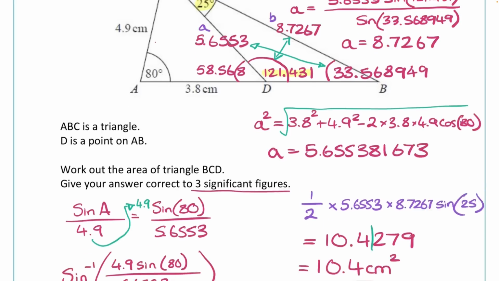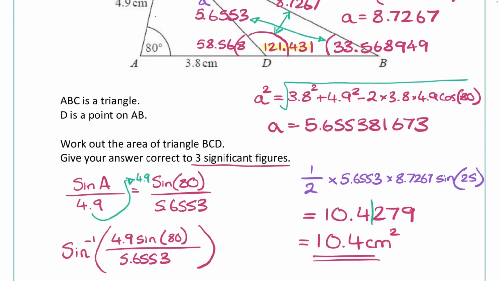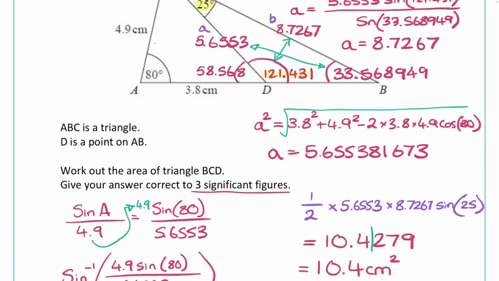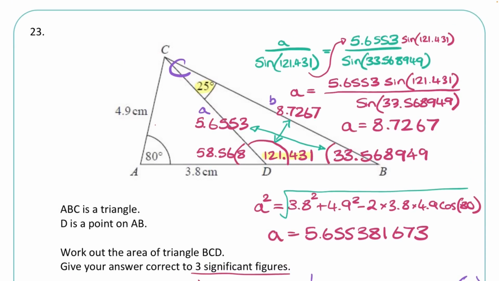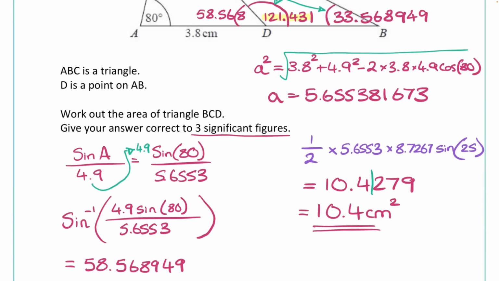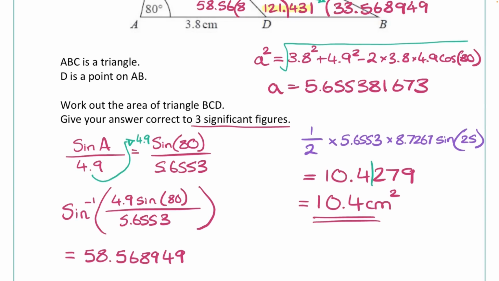So that was a trigonometry question that literally involved everything. It had the cosine rule for a side length. It had the sine rule for an angle, the sine rule for a side, and the area of a triangle formula. So it didn't use cosine for an angle, and it didn't use any reverse area of a triangle, which you can have as well. So only 2 bits of trigonometry actually missing from that question. The cosine rule for an angle, and the reverse area of a triangle, where it gives you the area, and you have to find a side or an angle. So lots of difficult bits of trigonometry.